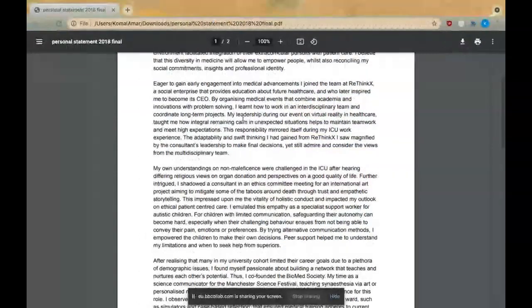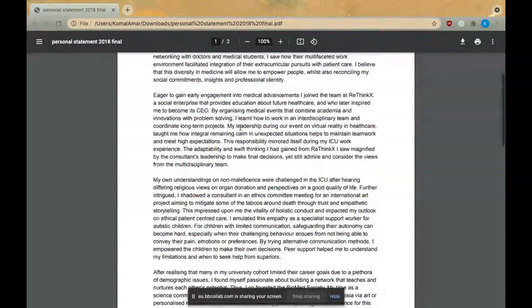So you want to make the medical school think that it's very easy for you to get to, very easy for them to work on you because you're already almost there as a doctor. That's the impression you want to give. You want to make it sound like you already have all the attributes and skills of a doctor without directly saying it. So that's what I'm trying to get across.